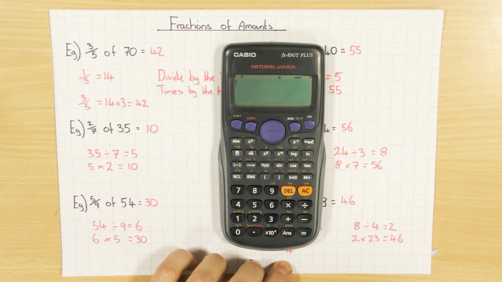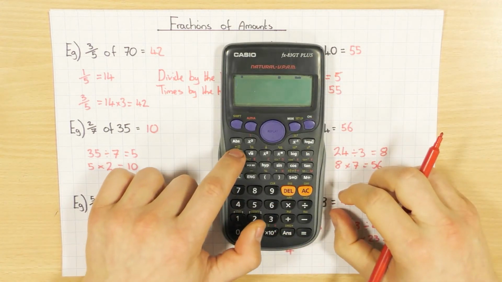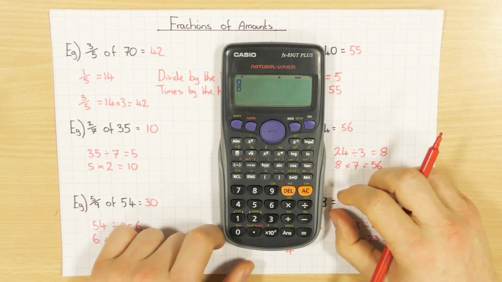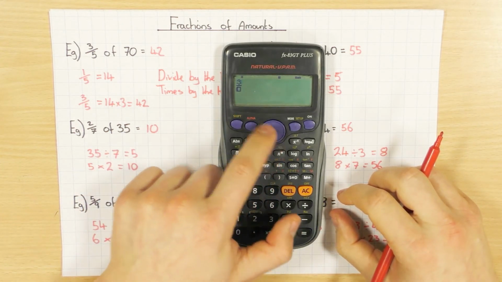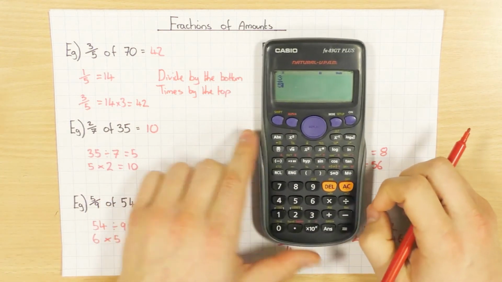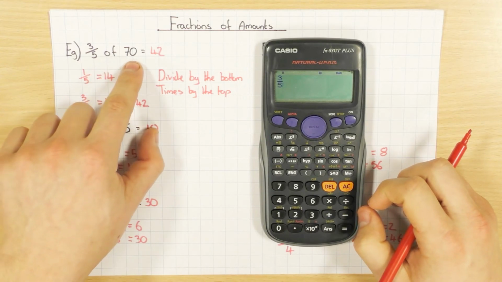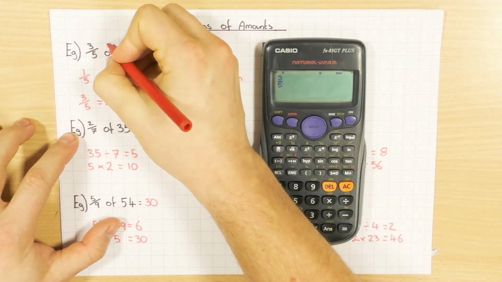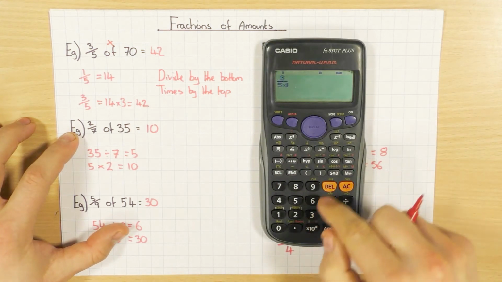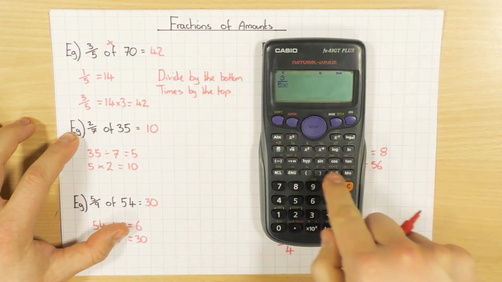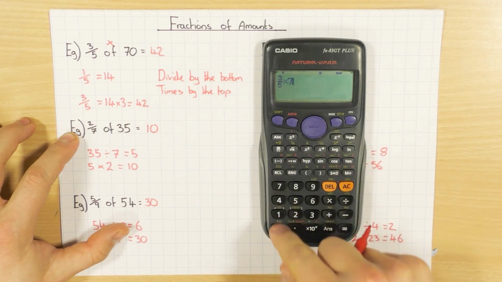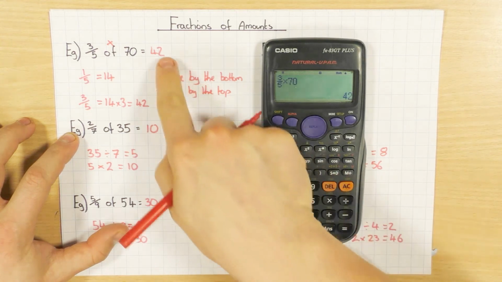So with a calculator, it's nice and easy. We've got a fraction button here. If you haven't got one of these calculators, I highly recommend it because using the fraction button here is so useful. So on top I'll do 3 and on the bottom I'll do 5. And the key thing to recognise here is that 3/5 of 70, the "of" just means times. So I'm doing 3/5 times, oops, make sure you don't do what I've just done there. Make sure you do come out of the fraction by pressing the arrow. So you actually do 3/5 times 70. Press equals, and as you can see, 42.